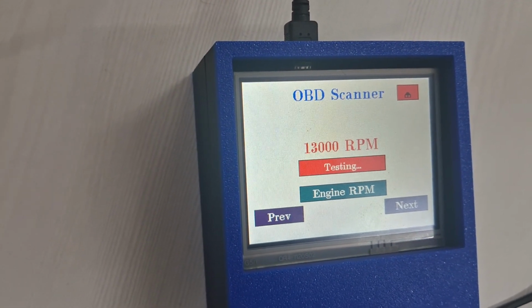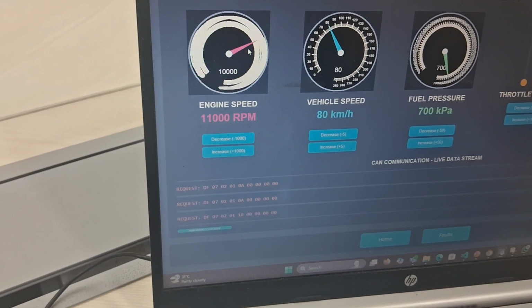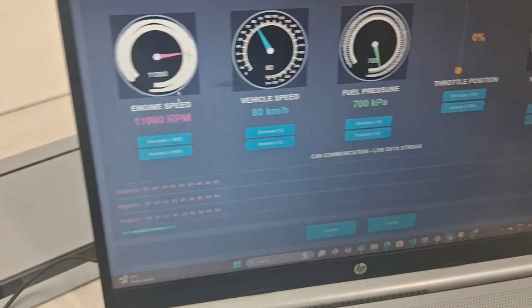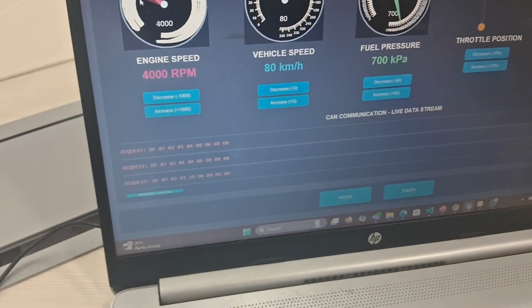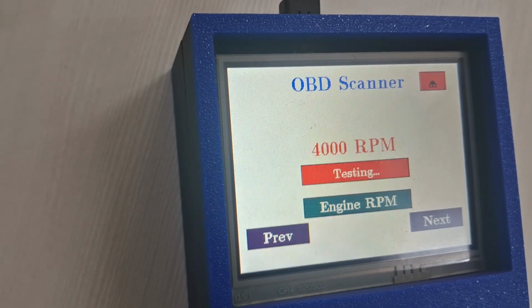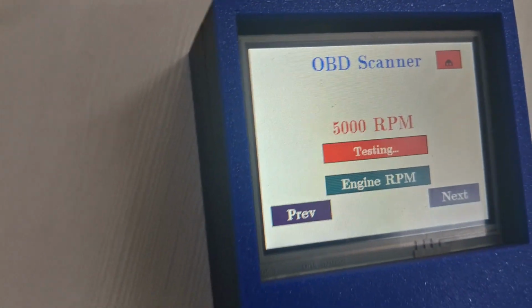Let me change the values here. Say I change the engine RPM. You can see it live in the display, and you can also see it in the OBD scanner. Let me change it in the emulator. As you can see, it captures the trend, the real-time data that is being sent to it.